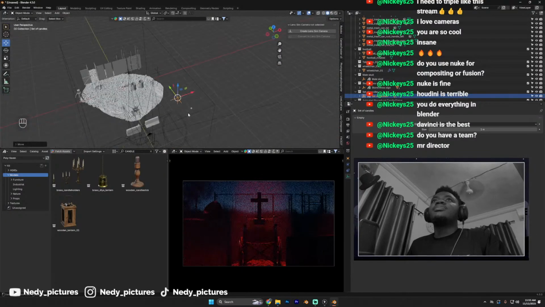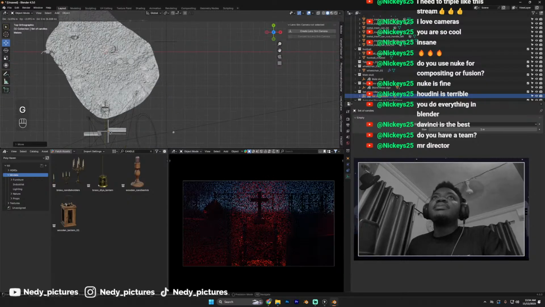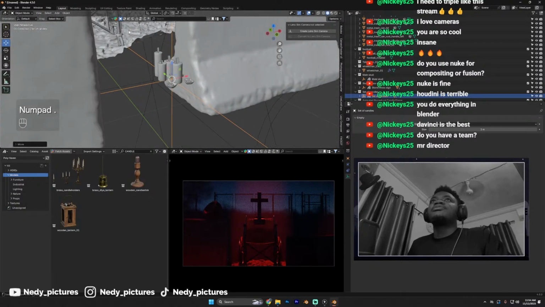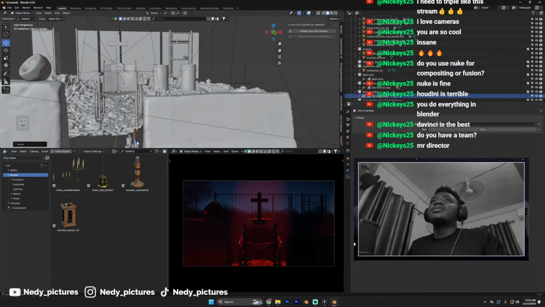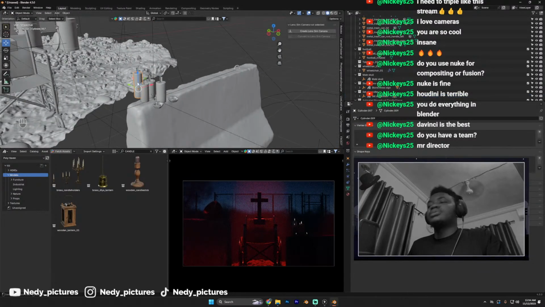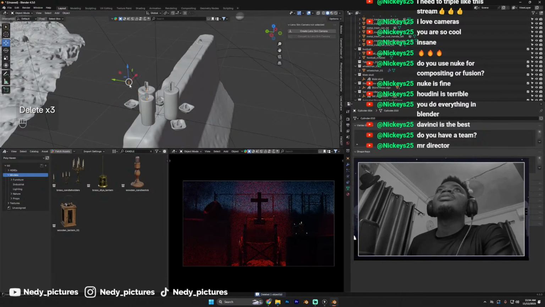You get the point of what I'm trying to build. It's not as if I prepared for this, and the ideas are just coming out. After bringing one thing, then you think of the other. After I brought the skull, I thought of a cross. After I brought the cross, I thought of candles. So I'm going to delete some of them because I don't need every single one of them.